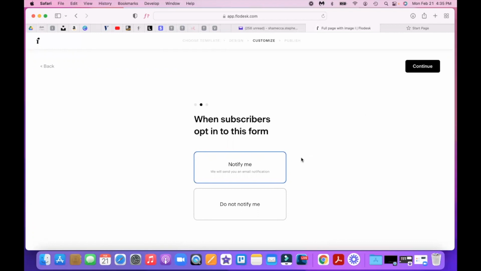One, because it's really fun and exciting when you start getting notifications and emails saying, hey, you just had someone opt in for your freebie. But also it lets you know that it's working. And so that's the good thing about that. Once it starts getting crazy and just overrun, you can always go back in and change this to do not notify me if you're getting blown up. But in the beginning, I just like to make sure everything's working really good and smoothly, and this just confirms that.